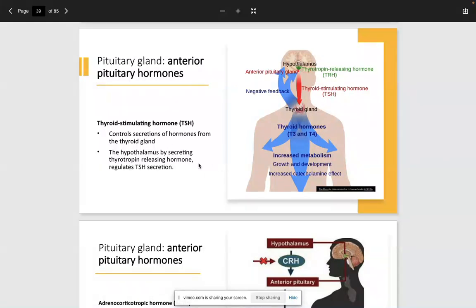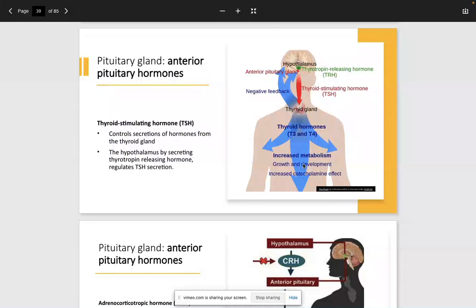What does thyroid hormone do? Thyroid hormone is going to be responsible for increasing metabolism. That's the point I want you to know. It increases metabolism. It's also responsible for growth and development. There is a condition in which children are born with too little thyroid hormone. That's called hypothyroidism, right? Hypo meaning below, too little thyroid. So guess what they don't do? They do not grow and develop at a normal rate as a normal child would.